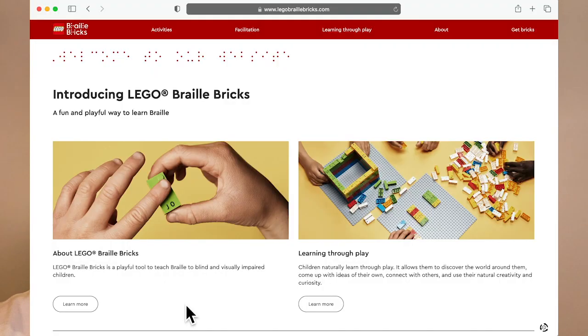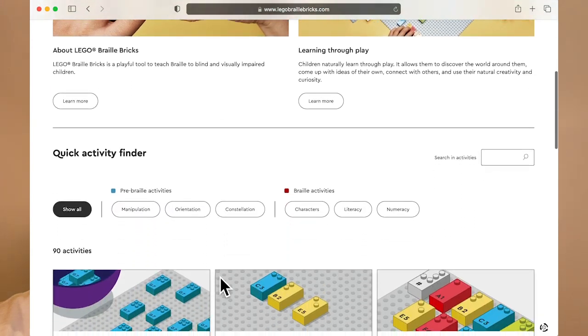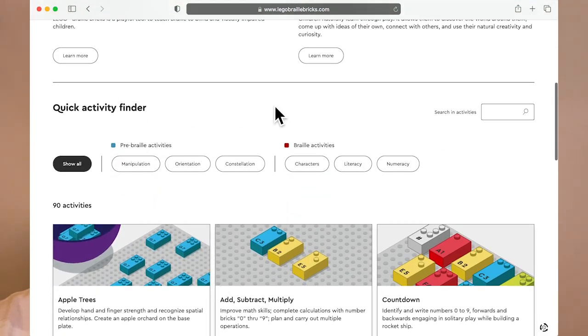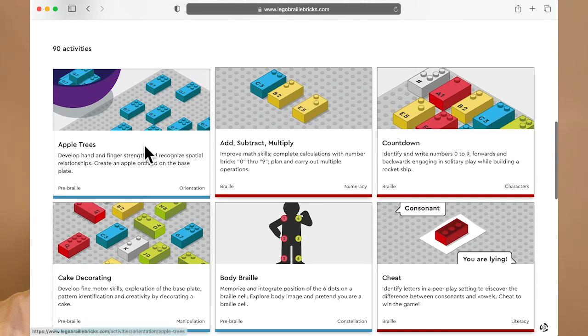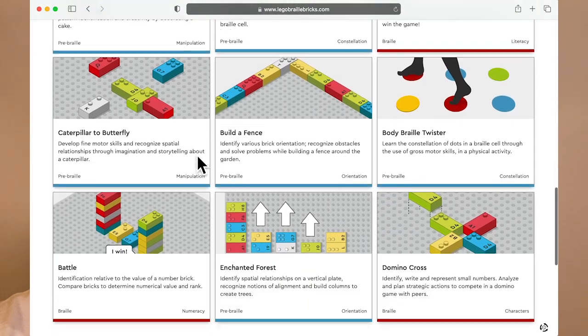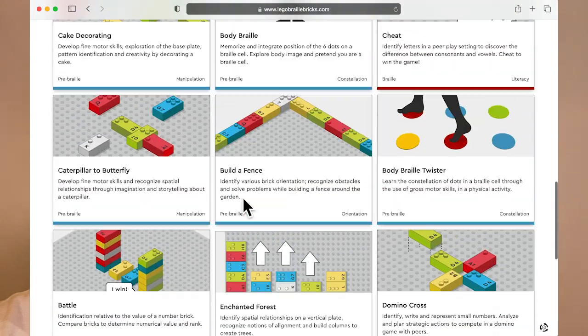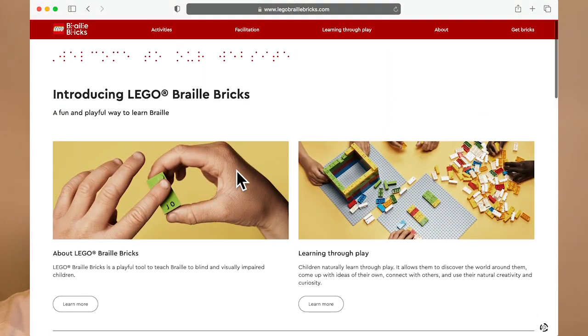Just a quick view of how you can go and find the activity on the website. So on the front page, you have a quick activity finder. If we scroll down, if you know exactly the name of the activity or one name, you can find it in the search button, or you have already the quick activity finder with the category, or you also have all the activities presented at once. So again, if you scroll down, you have some cards and you can click, you can load more to see all the 90. That's a lot for sure, but you can also go right through the activity section.